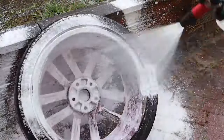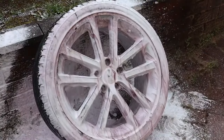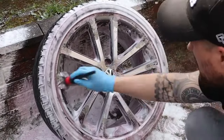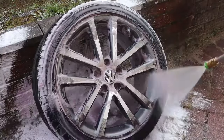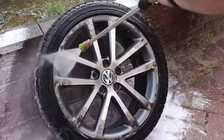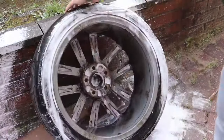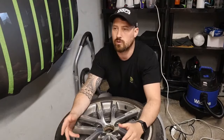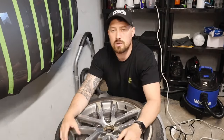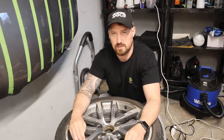In this instance I'm also dealing with some corrosion in the barrel of the wheel, but I'm not going to cover that in this video. If you're curious about the raspberry ripple effect, use fallout remover, let it do its thing, add a little snow foam over the top, and let it run off. Now that the barrel is scuffed up and any corrosion is dealt with, we're going to move on to getting the faces sanded down.